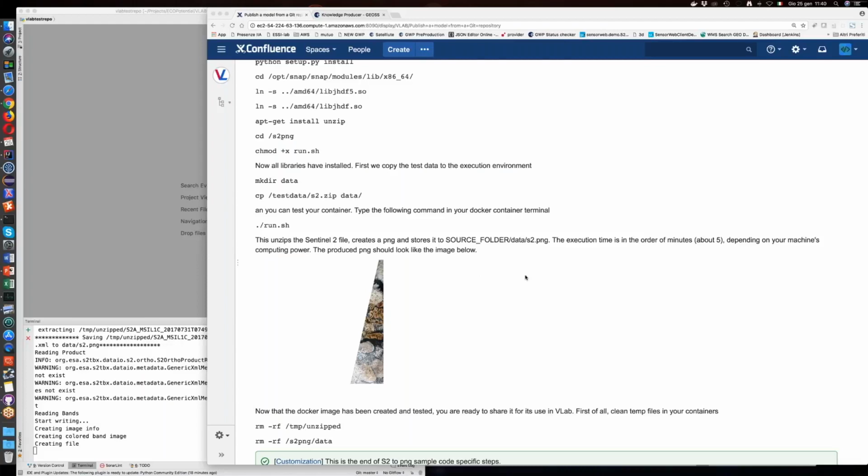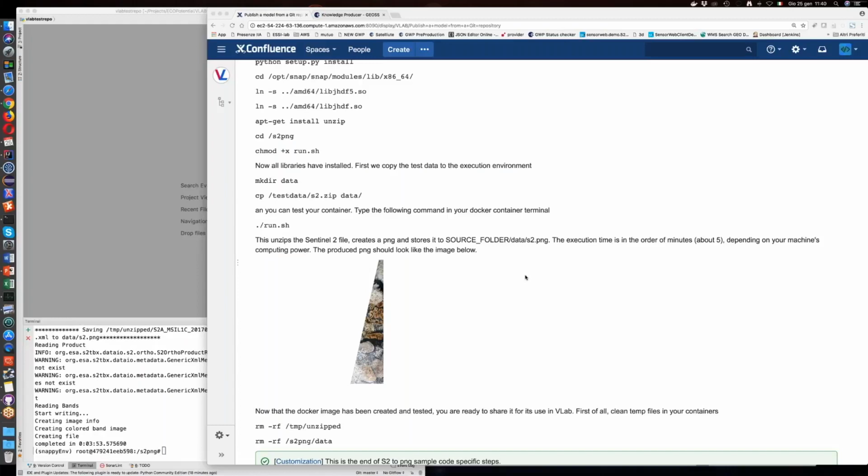But for sure, even with default images, modelers might need to know how to test those images locally, because it's useful for them to test locally. They can also use VLAB for testing directly, but it might be more efficient to test locally. So I hope this answers your question, Guy. Yes, it does. Thank you.